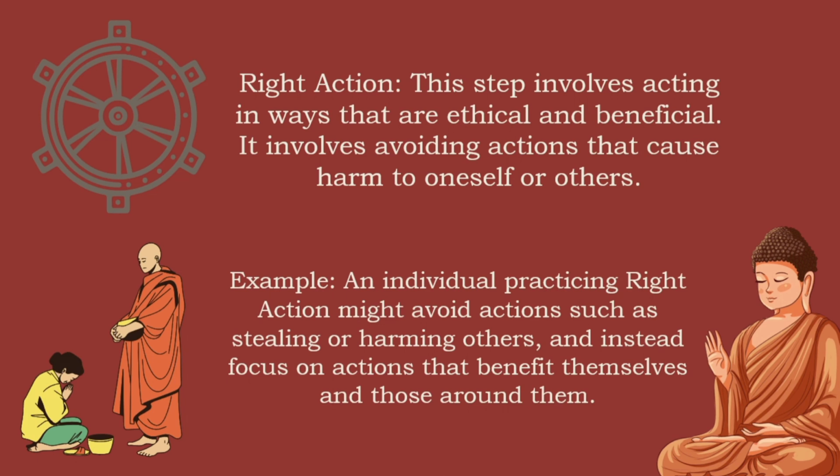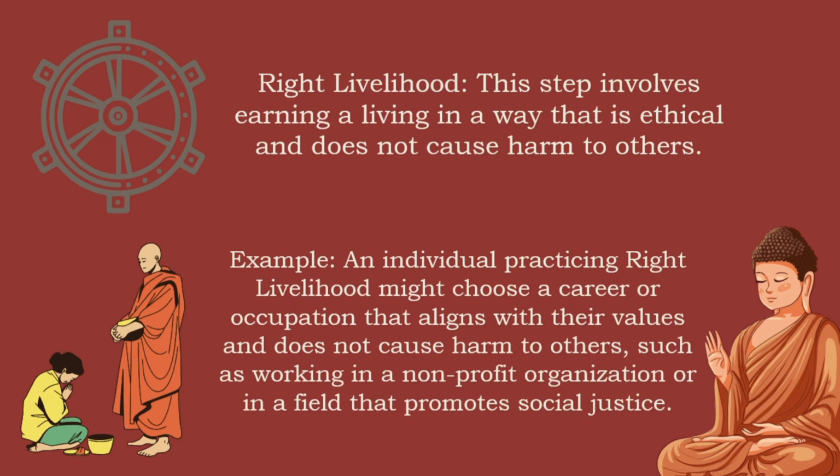Okay? Pero pag ikaw ay cheater, bumababa yan. Ano? Next, right livelihood. This step involves earning a living in a way that is ethical and does not cause harm to others. Example, an individual practicing right livelihood might choose a career or occupation that aligns with their values and does not cause harm to others, such as working in a non-profit organization or in a field that promotes social justice. So dito sa right livelihood, wag po tayong kakain.